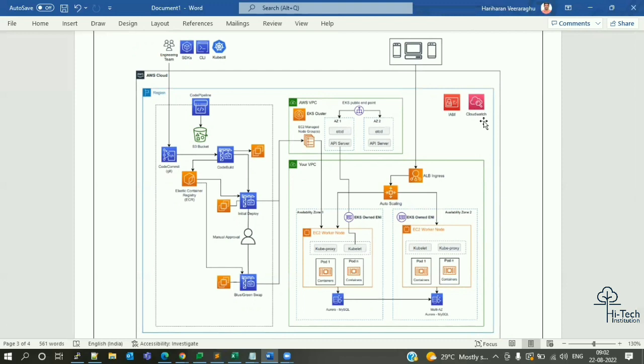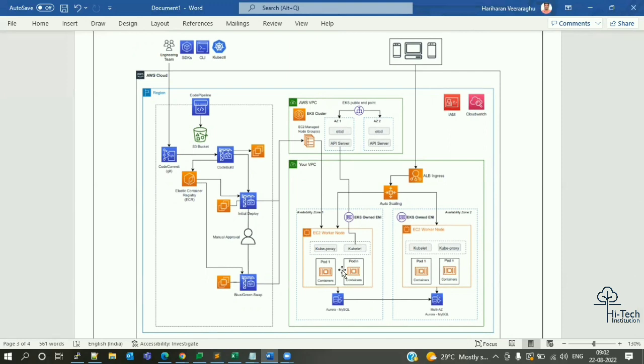Yeah, if you want to go with some third-party tool also, you can go. There is no issue. In our environment, we use the default monitoring tool to monitor the nodes and the utilization, everything. Also, we provide auto scaling between these nodes. If something goes down in your worker node, the auto scaling will replace it with a new node.